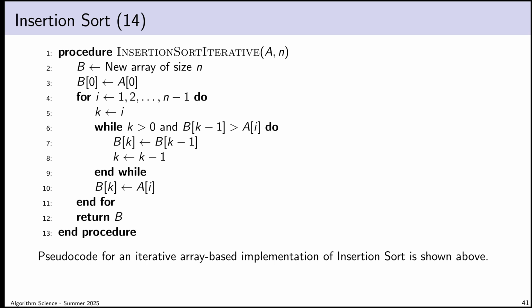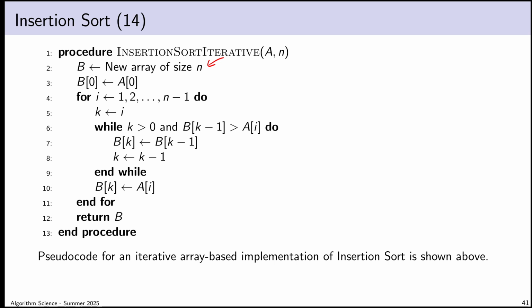Here is some pseudocode for the iterative version of insertion sort on an array. I did this with selection sort as well. We could define it with a linked list. We could also define it recursively. It would just change the analysis, but the running time itself would actually be the same either way. So in this version, I make a new array B of size n, and that's maybe a little bit wasteful, but not asymptotically, because making a new array is just big theta of n, so I'm allowed to do it without making the running time take any longer.